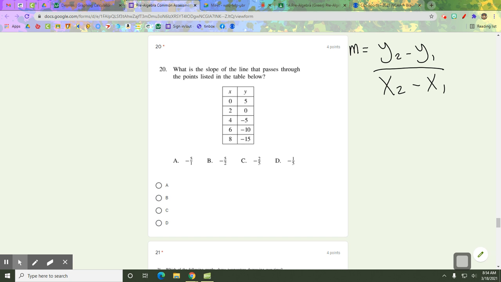Okay. Or if you look over, slope is the change in y over the change in x. So if I do it like that, change in y over the change in x, I go through my y values. What did they change by as I went down? What did my x values change by as they went down? This is your y change, this is your x change. Plug them in there, and that'll give you your slope.